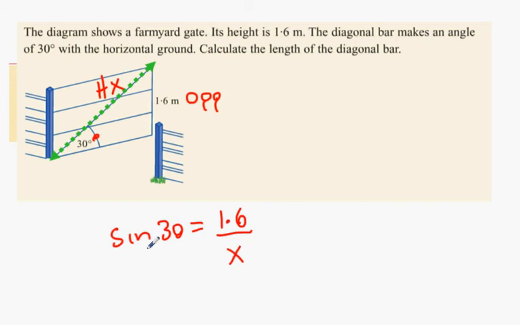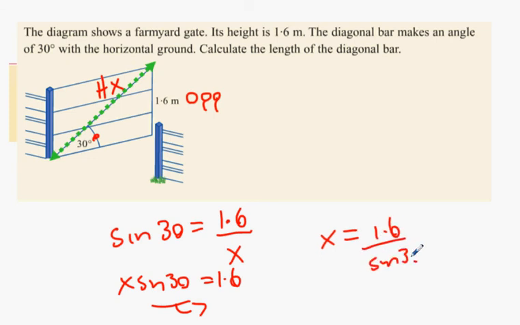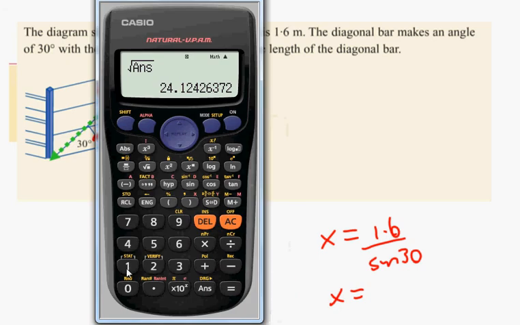Okay, I understand. Move it around and you get x sine 30 equals 1.6. Then Joaquin would enter into his calculator the sine 30 underneath. So you entered 1.6 divided by sine 30. 3.2. Is your calculator in the right mode? It says D on top. I got 3.2 as well.